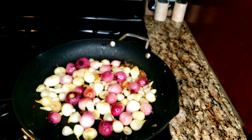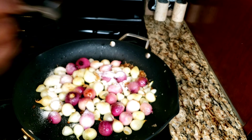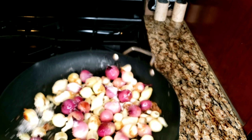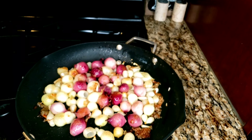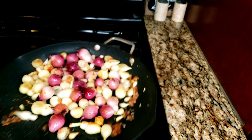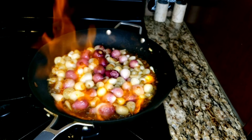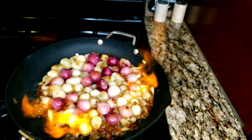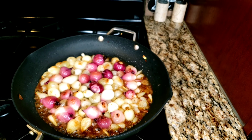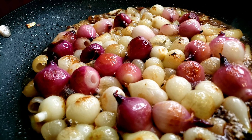With that being said, we're going to add some sugar — two teaspoons of sugar — and that's going to help with the caramelization process. Then I'm going to add some dry sherry. If you want to add cream sherry you can, but I'm using dry sherry. Let that reduce, add a little chopped parsley, and you have beautiful, beautiful caramelized onions.